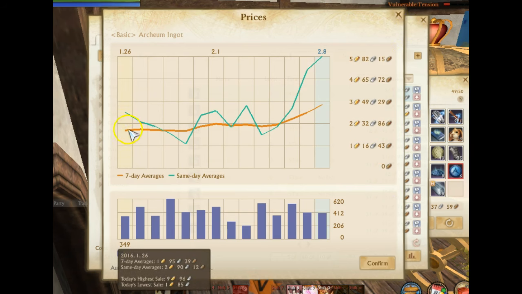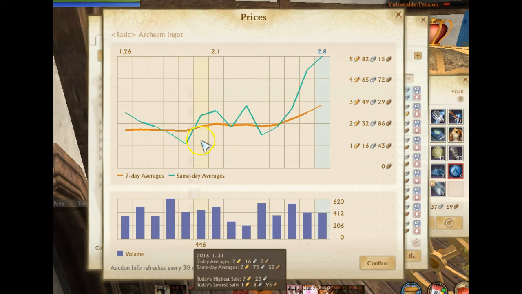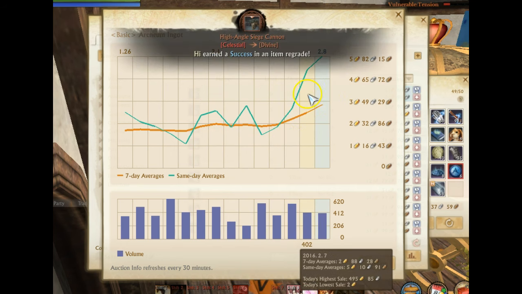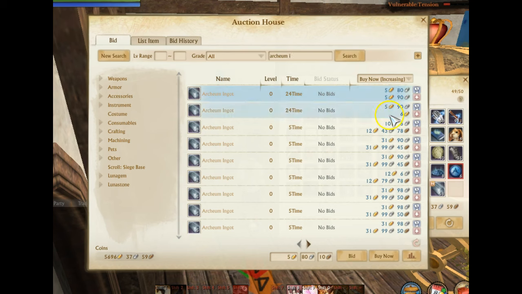And here's the same charts looking at the history. People don't realize how easy it is to craft these guys. And it doesn't take that much labor. I believe it's 15 labor. But yesterday, we sold some Archeum Ingots for 7 gold a pop. 7 gold a pop. Crazy.